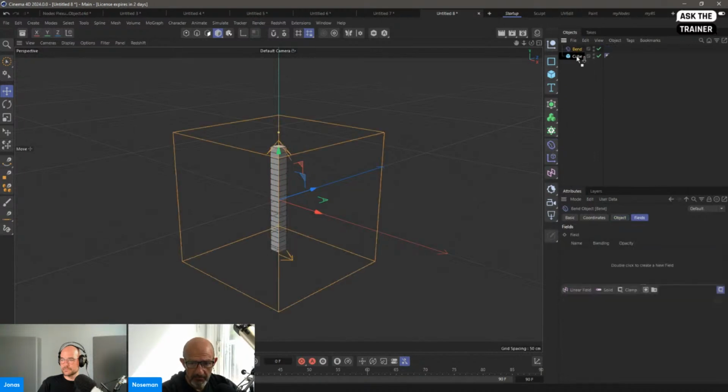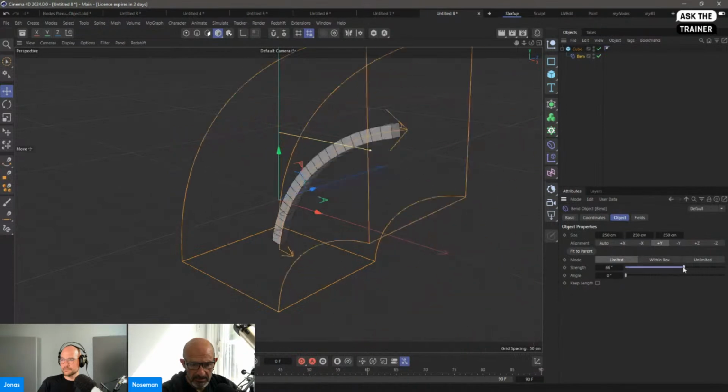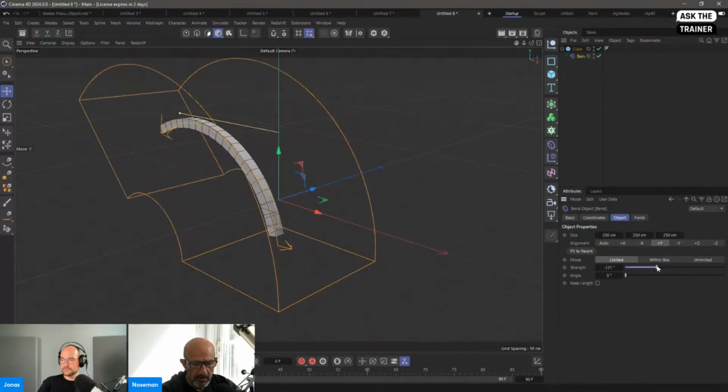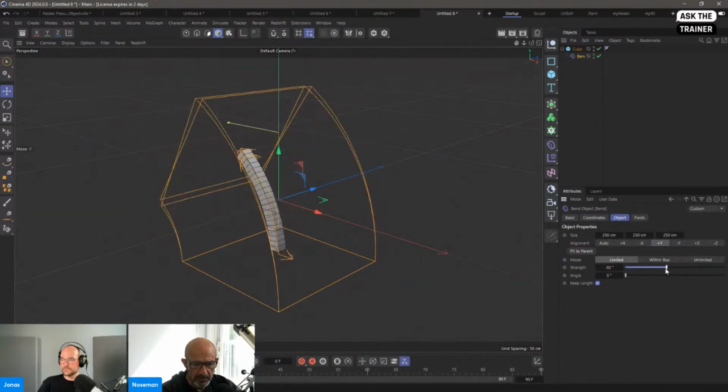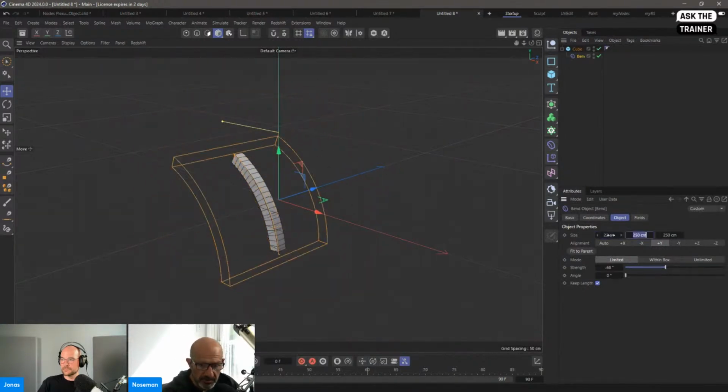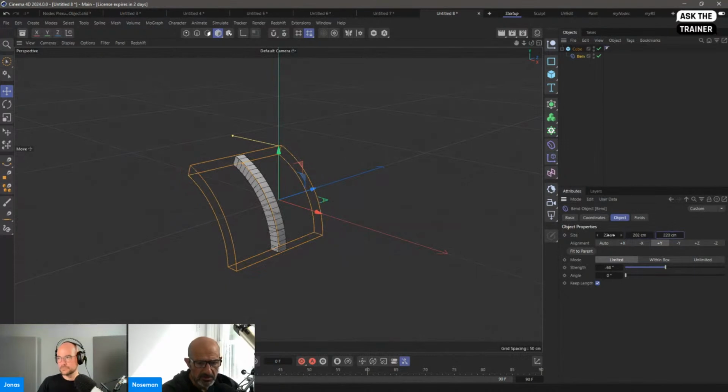Let's get the bend. And you can see that the bend deformer does this, okay? And assuming what you mean, and keep length will stop it from deforming too much, I can make this 22, 202, and 22, just so that it's a bit bigger. There you go, just so that we can see it.